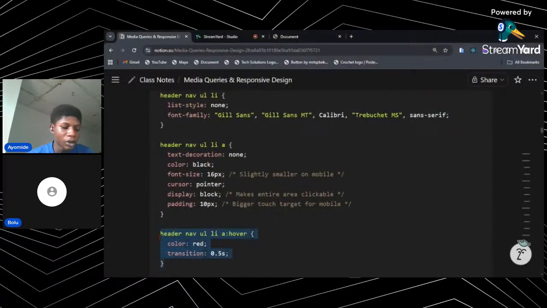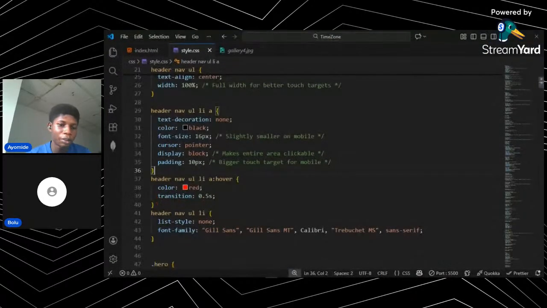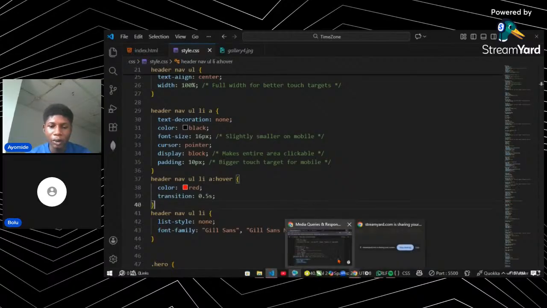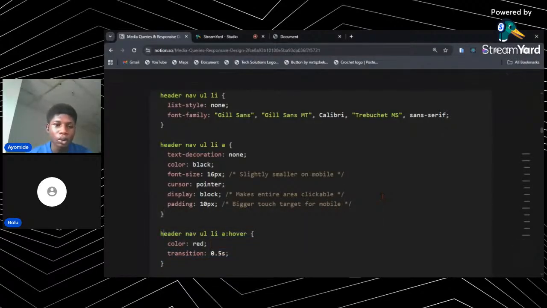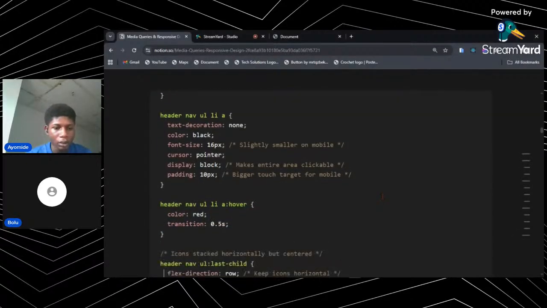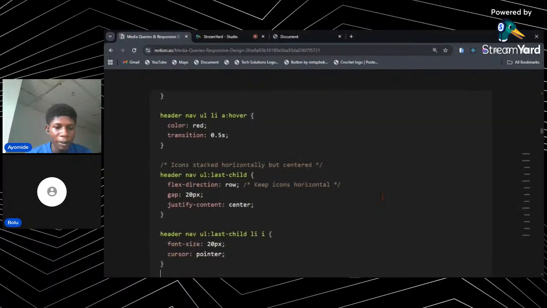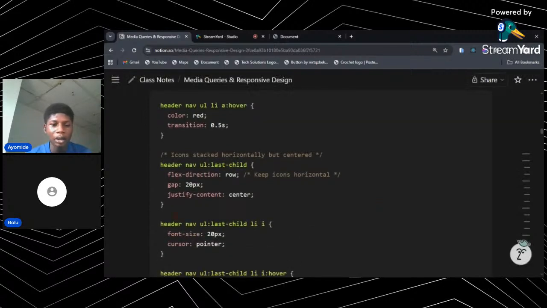So it gives a progressive design rather than moving from your desktop to your mobile phones later. You understand? So first off, we start for our mobile. Then when we want to apply our media query, we apply the media query to our this thing.